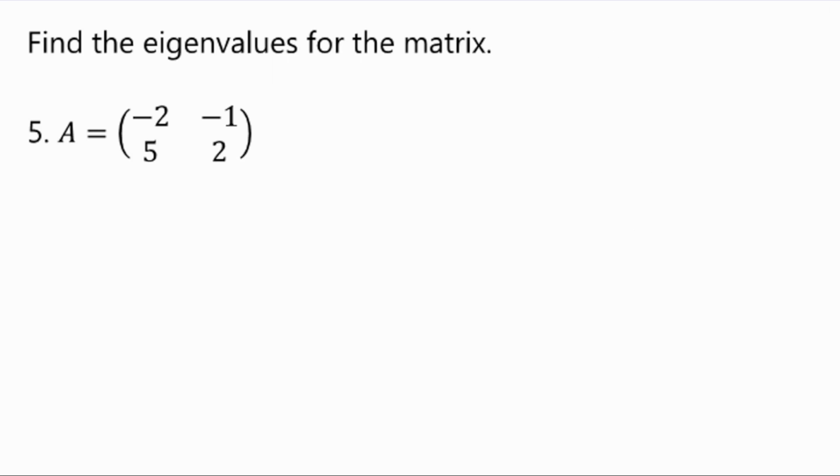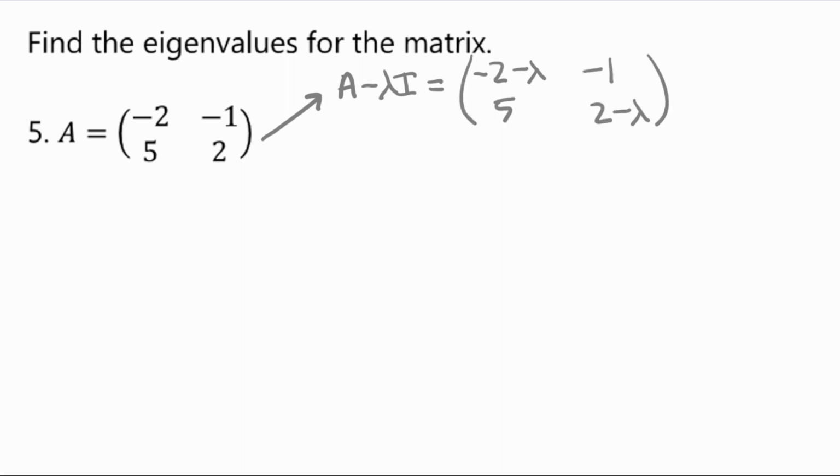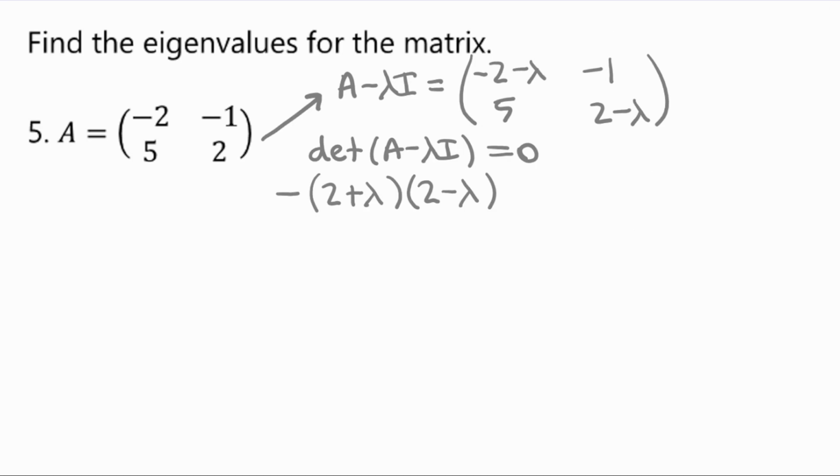So we're going to do the exact same thing. We're going to go over here and we're going to say, all right, A minus lambda I is equal to negative 2 minus lambda, negative 1, 5, and 2 minus lambda. Okay. So the determinant of A minus lambda I, we're interested in where that would equal 0. So that would be the negative of, I'm going to actually factor out the negative from negative 2 minus lambda and call that 2 plus lambda, because I noticed this happened last time. And so minus negative 5, that needs to equal 0.